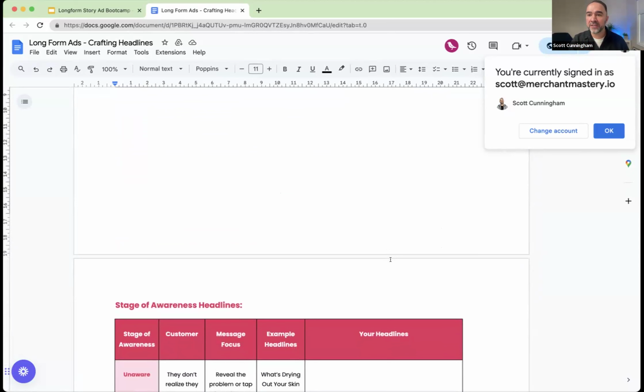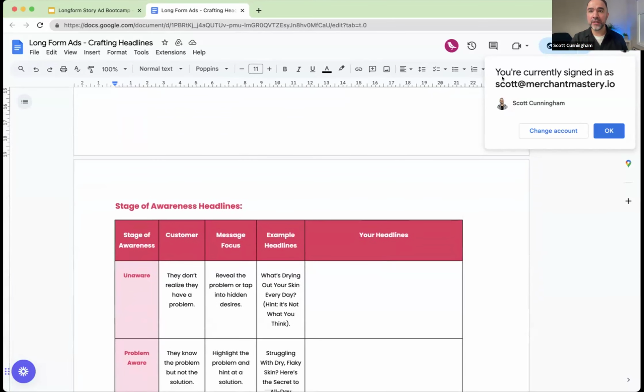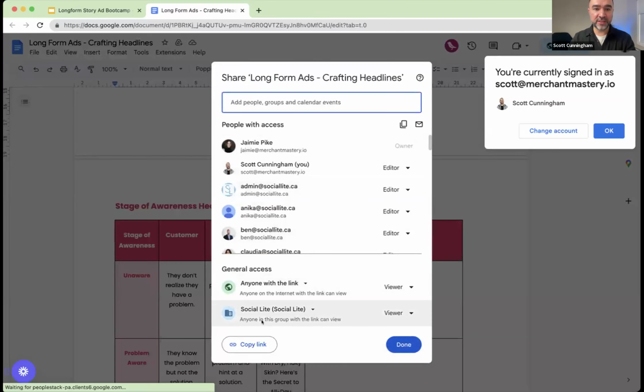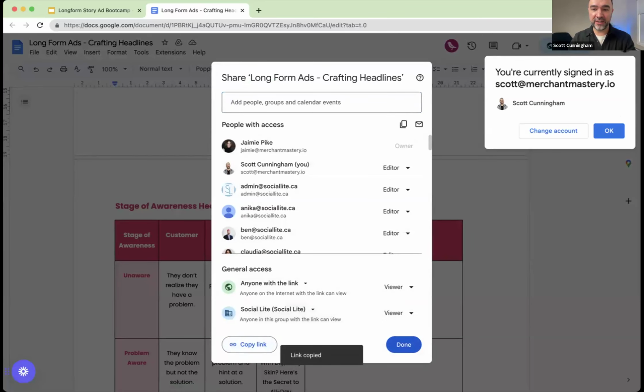Then we're going to go through a few exercises now, and I want to do this one live with everybody. So let me share this. I'm just going to get the link here, and we're going to get ready. We're going to put our thinking caps on and get to work today on this call.